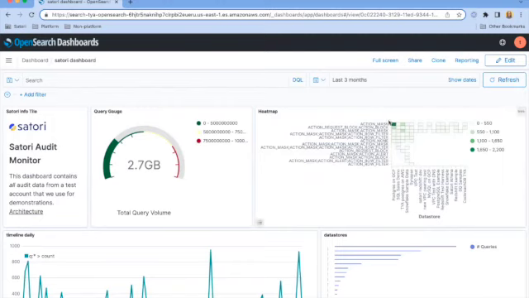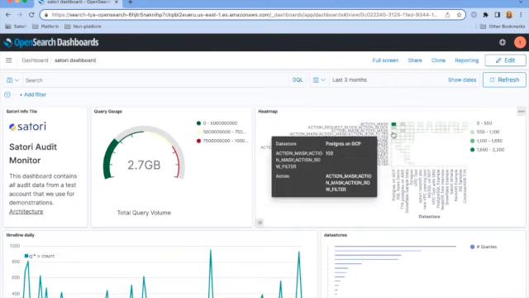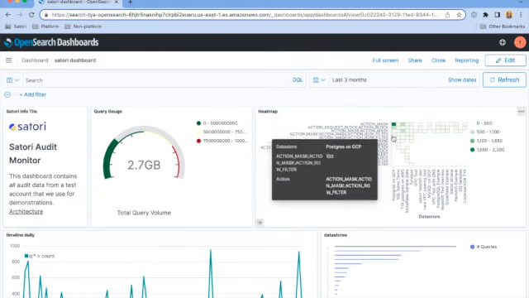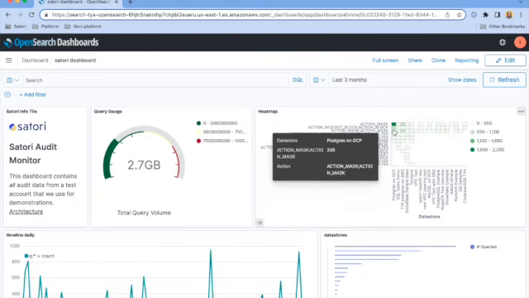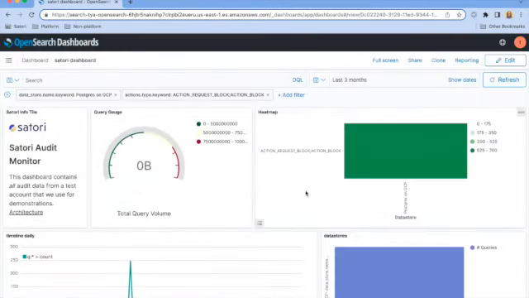It's perfectly reasonable to say that you want to perform your own analytics on the Satori platform. This heat map, for example, is a matrix of all of your data stores and what action was taken. So I could come in here and say, I'm interested in seeing all of the queries that were blocked against Postgres. Yes, let's apply those filters. And it'll drill down and show me exactly what that is.